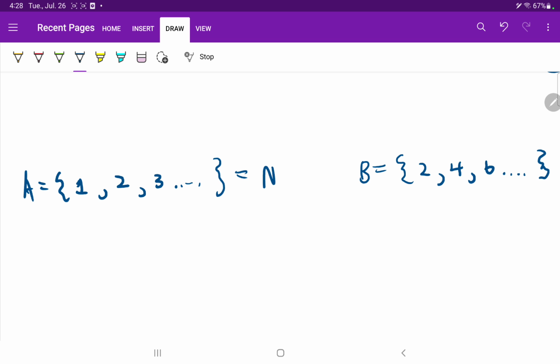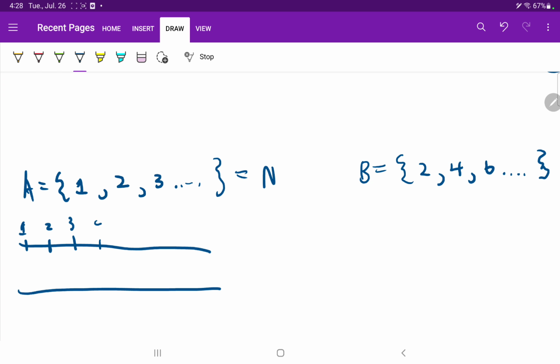Because they think that if I have a line like this, going 1, 2, 3, 4, 5, 6, and so on, and I have 2, 4, 6, and so on, the even positive integers, then logically speaking they think the first is 100% going to have more elements than the even positive integers.